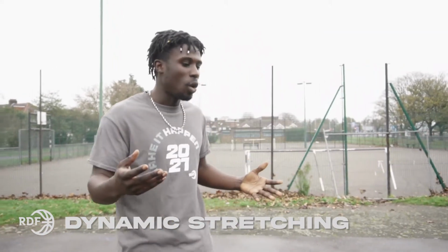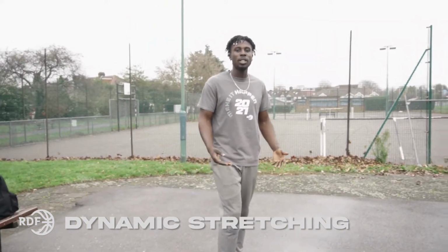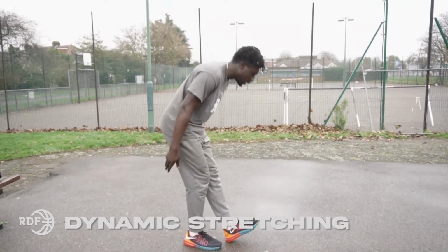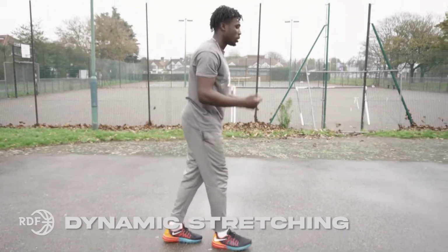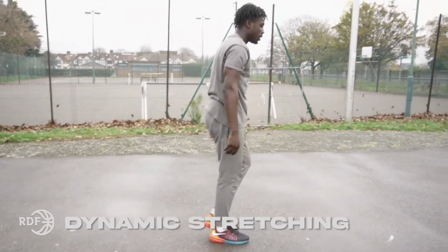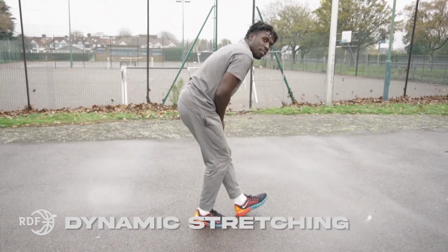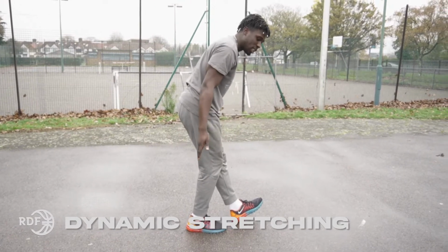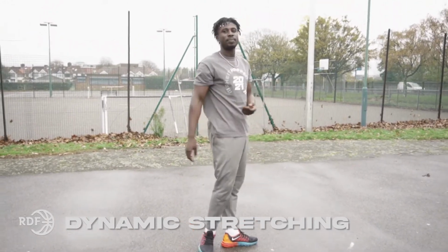What we're going to be doing at first is some sweepers. This is focusing on the hamstrings. Have one foot forwards, go nice and low and sweep. Nice and low and sweep. Then on the other side. The leg at the back can have a slight bend in it, but the foot at the front you want completely straight. With your hands facing forwards, try to sweep as low as you can and bring it back up.